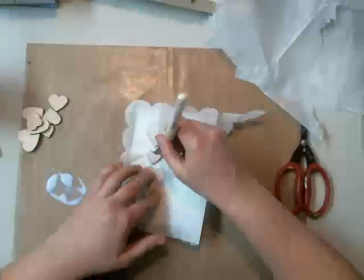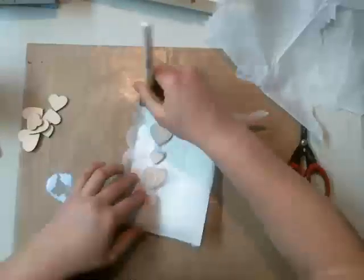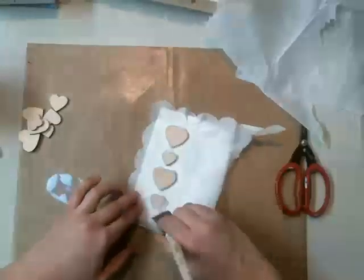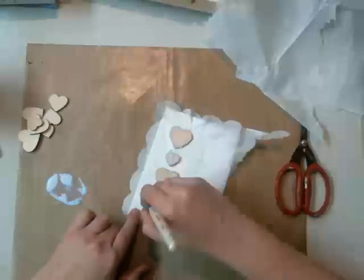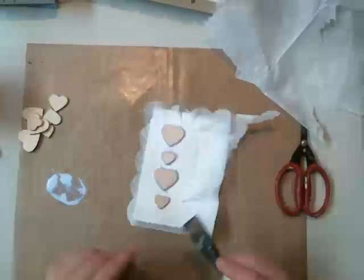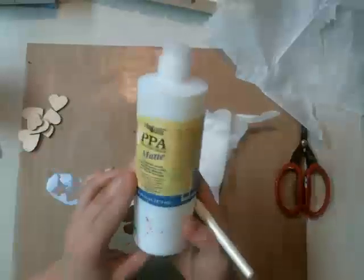And I'm just wanting to use the tissue just to kind of go over it. Kind of embed the wood in there a little. Getting my brushes right around the wood piece. PPA, not PP, honestly. Hold on. PPA. Not from US Art Quest.